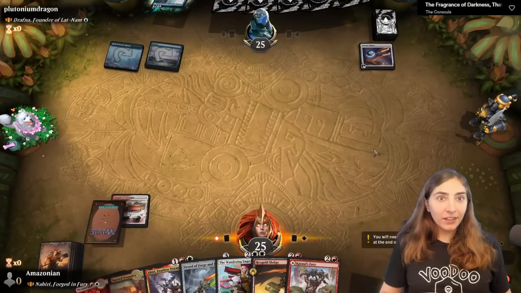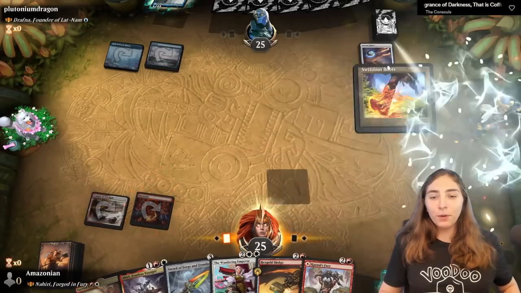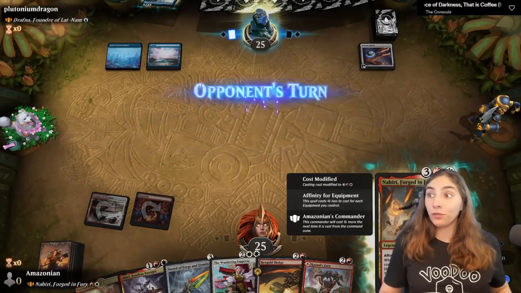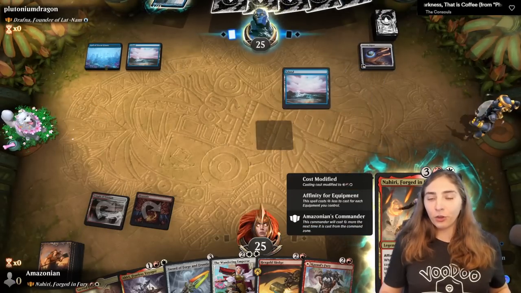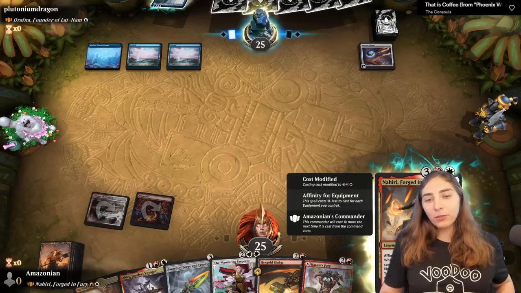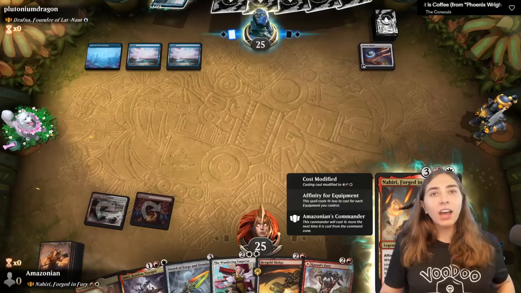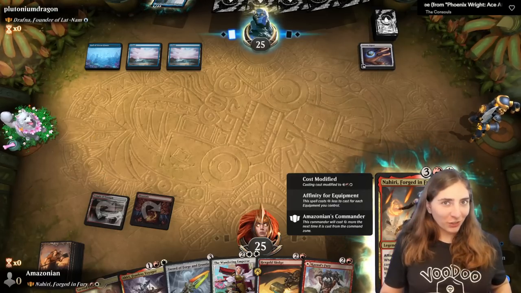Okay, Arcane Signet. They're ramping. And there's our first equipment that we can throw down. Swiftfoot Boots, reducing Nahiri's cost to 5 from 6. Now, I really wish that Sir Gwyn also had affinity for equipment. It just makes me really wish that she was a better card because I love Sir Gwyn, but she just costs a little too much for me to play.